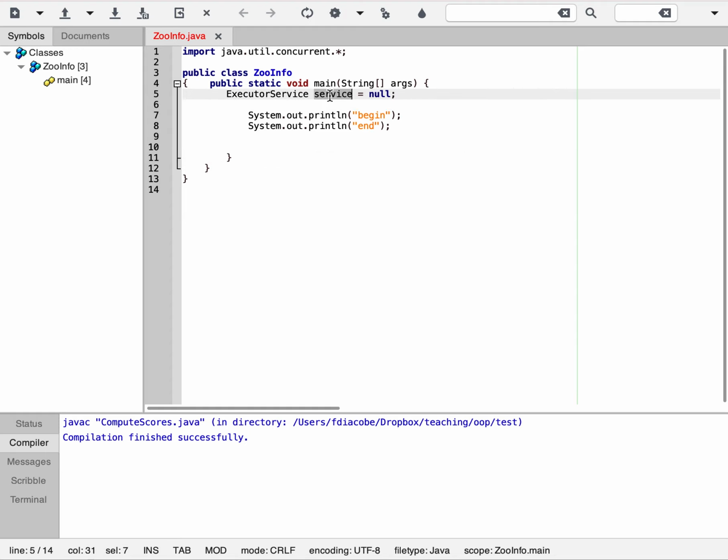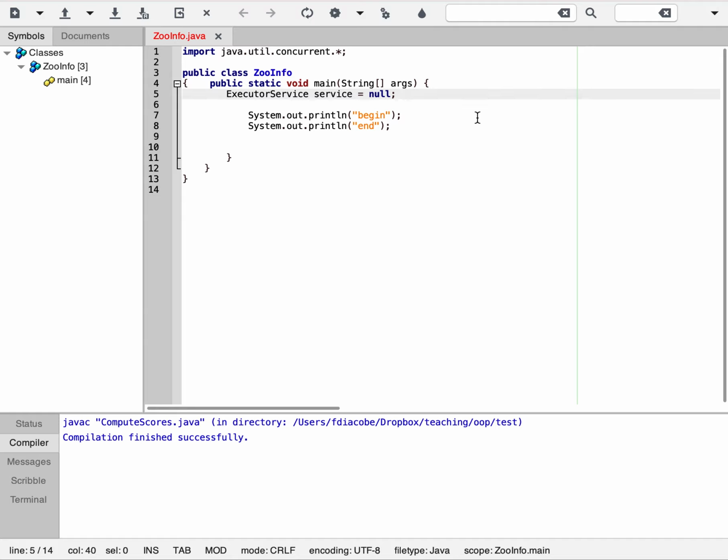Now, whenever we want to use an executor service, it is important to notice that no matter what happens with the service, with the thread, at the end, we need to shut it down or it will never shut down. So basically what we need to do is sort of like a try and catch, right? But maybe there's no exception. But we have to do something that's a finally, something that will get done no matter what.